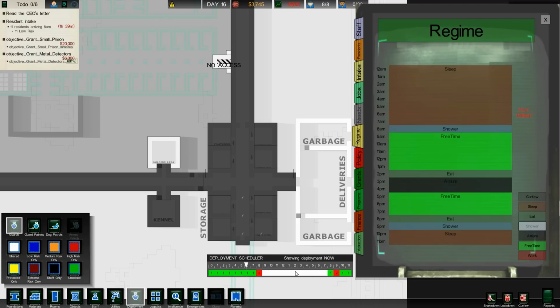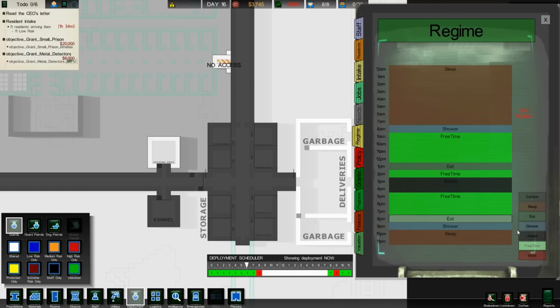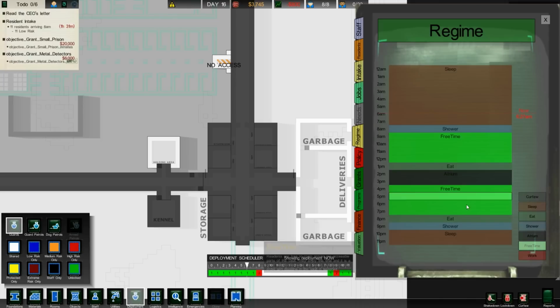We have eat at 8 and eat at 2, which we'll actually put that eat at 1, and then atrium, and then free time. So we did 3, that's at 8, and then 1. And then we have atrium, which will be 4. And then free time will be number 5.